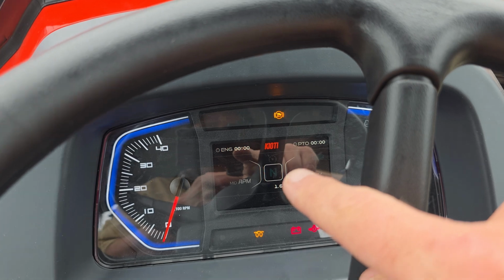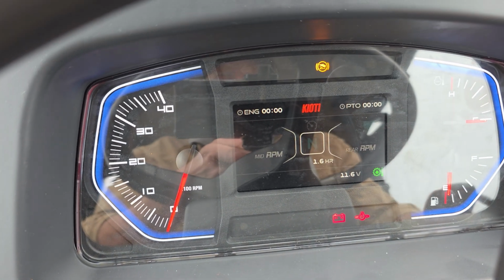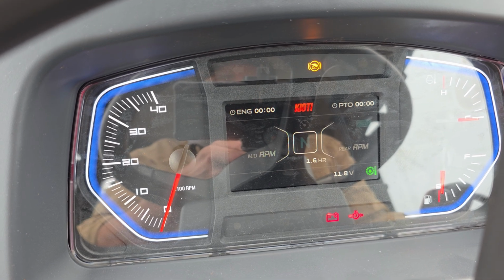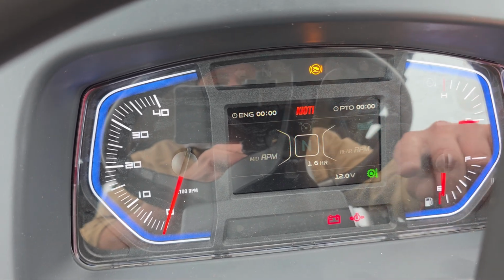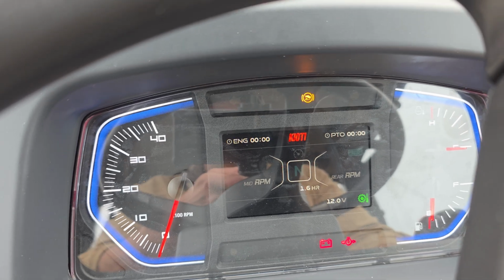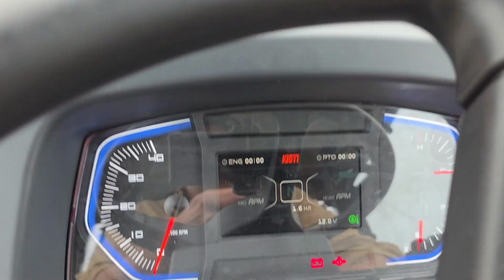Look at this. Okay, so it tells us we're in neutral, which is something a lot of people have asked for. There's something on the dashboard telling you if you're neutral or high range or low range, voltage on your battery, PTO hours versus engine hours. How cool is that? And we're going to see something here. I have started this up once already. Oops, you got to push down the brake. See that? It's telling you you have to push down the brake to start it.